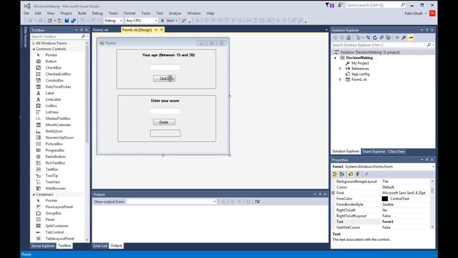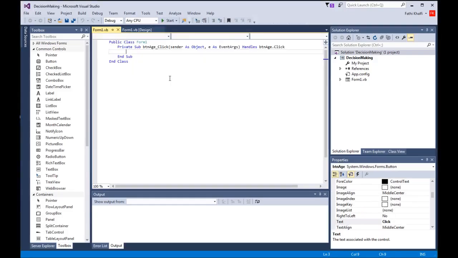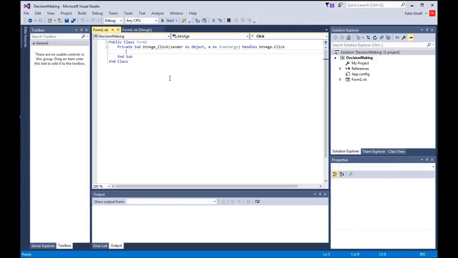I'm going to double click the click button to create a click event, and now I'm going to work with my decision making, or the conditional if-else statement. We use the if statement to examine the condition that we provide, and we make a decision based on that condition.